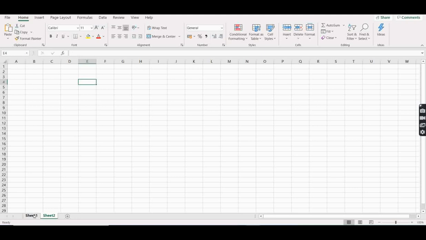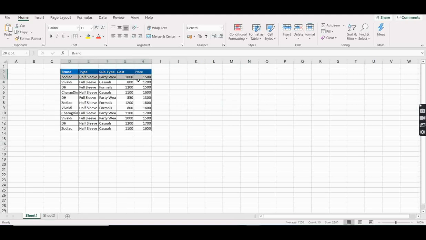A normal table in MS Excel, as we all know, is fixed. It has fixed data, fixed values, and fixed columns. But with a pivot table, we can make the normal table much more flexible. Pivot tables are very flexible, and we can customize them as per our requirement. So let's see how we can create a basic pivot table.